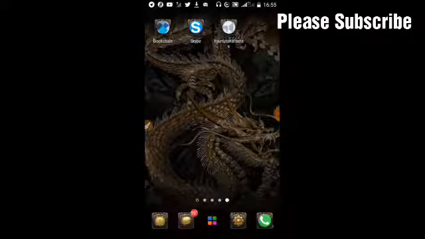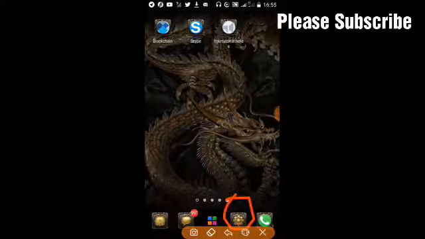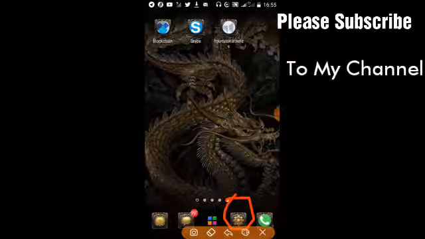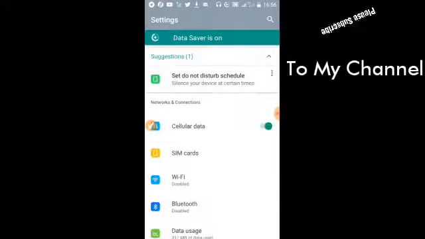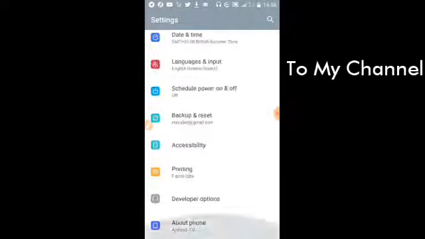First of all, you click your settings. This is my settings tab, this is my settings icon. You click on it, you open your settings, then you scroll down and click on About phone.